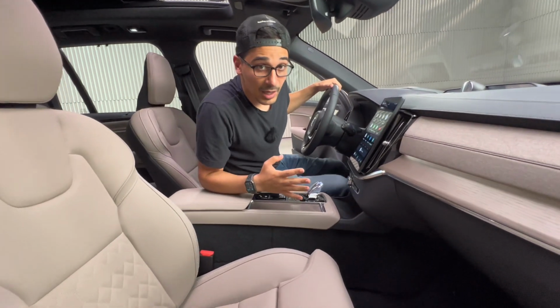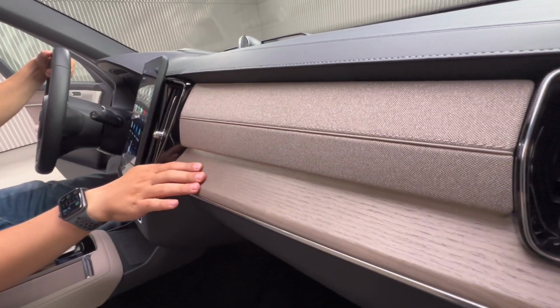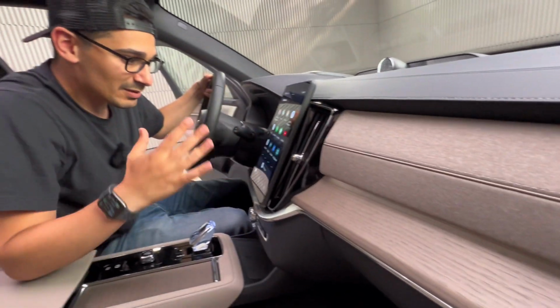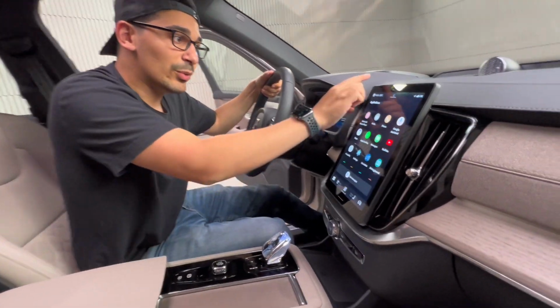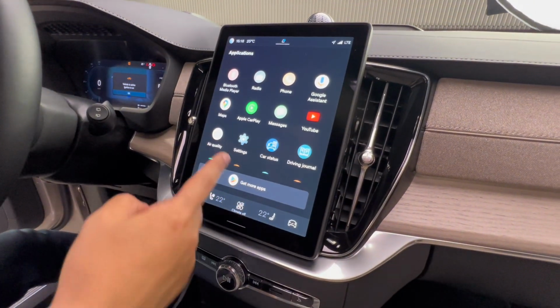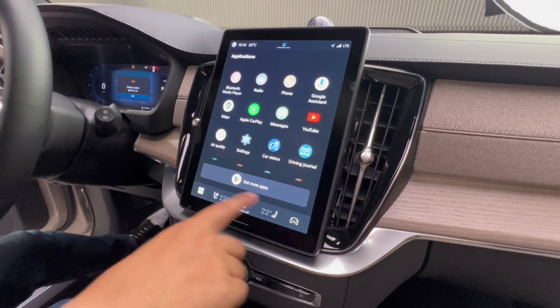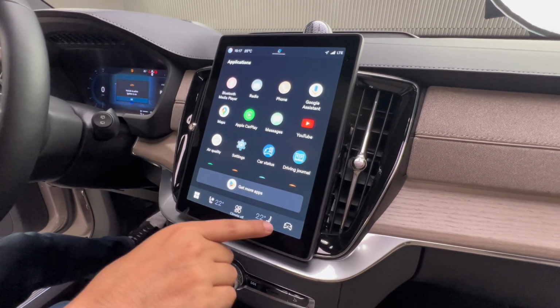Materials have been updated on the dash. This nice fabric material, which is new, open pore wood, which is great. And then you get to kind of the big tech update, which is an 11.2-inch touchscreen that has Volvo's latest software. It's got Apple CarPlay, Android Auto, built-in Google, and then your AC controls are integrated in here as you can see by this menu.